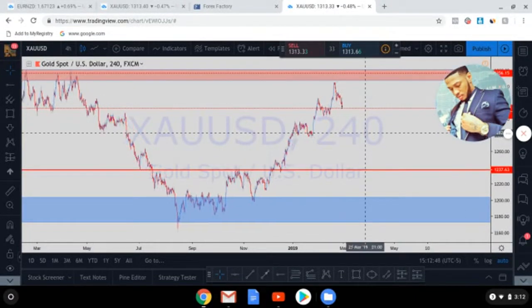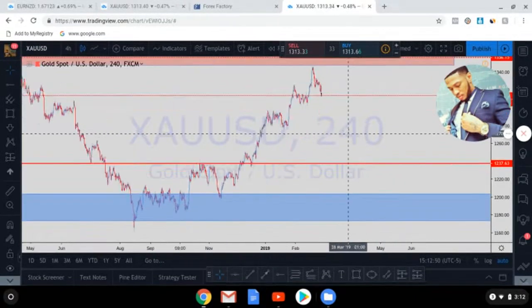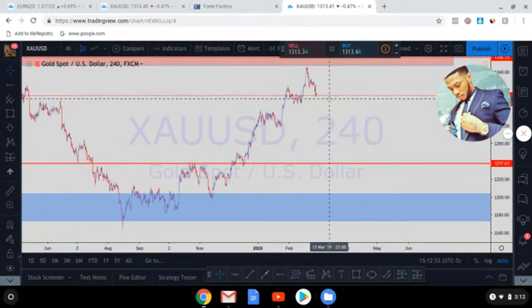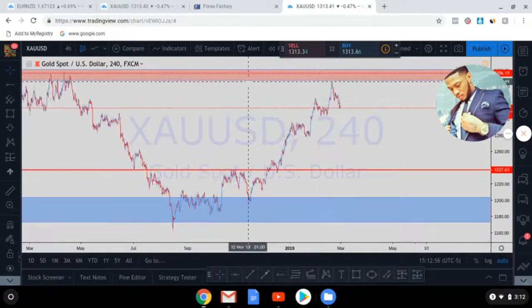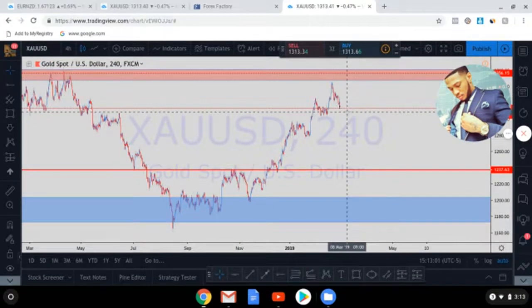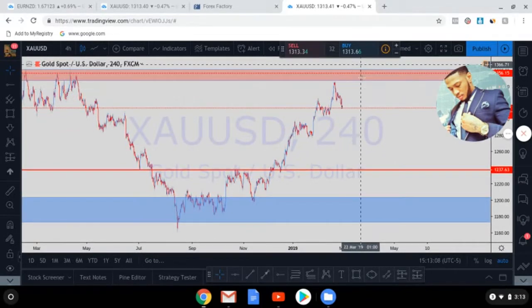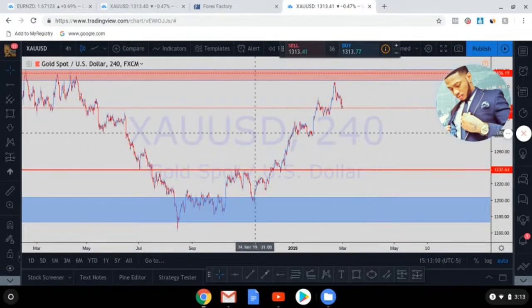So we want to recognize what's getting ready to happen at these levels where price is currently at, and use these zones and lines as what I like to call magnets. This is where price wants to gravitate to after it gravitated to it in the past. It wants to come back, and either it's going to break through or it's going to drop again. And trading is really that simple.